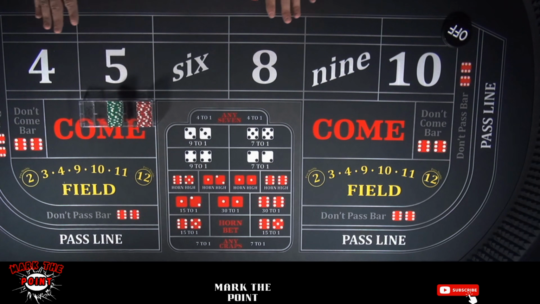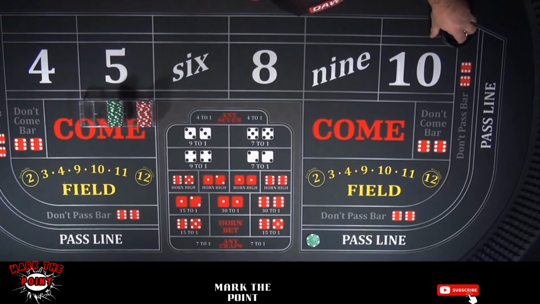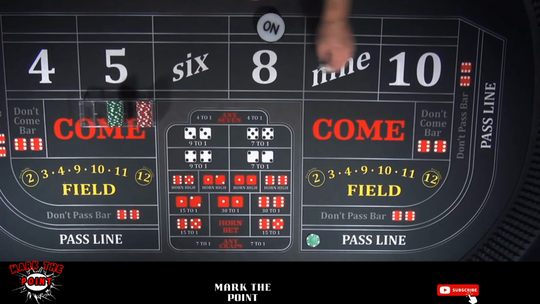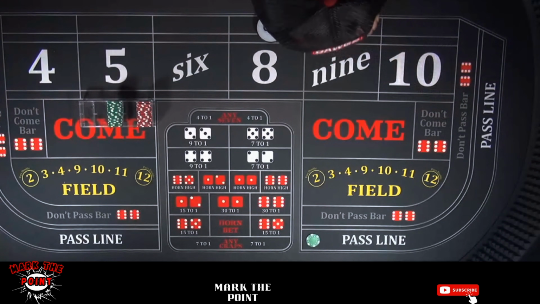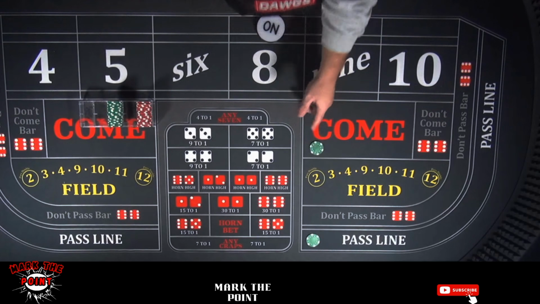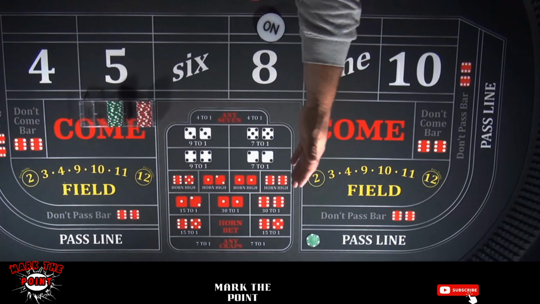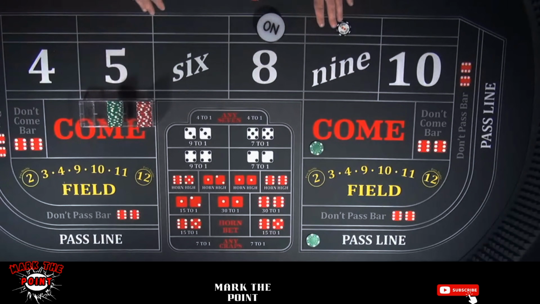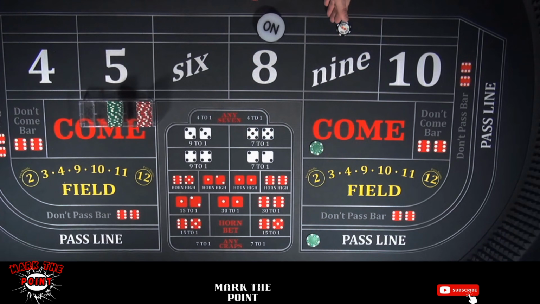So real quick, a little recap here. The original Arnold has a $25 pass line. You get a point set. Let's say it's on the 8. Once it gets on the 8, you come out with a don't come for a $100 bet. Let's say another number rolls out, goes to the 9, and then you start with $25 come bets, and it's going to distribute out accordingly until you either hit the 9, you hit your point, and it resets. Either way, you're going to have a variation of a pass line, a come bet, and a don't come bet at any point in time.